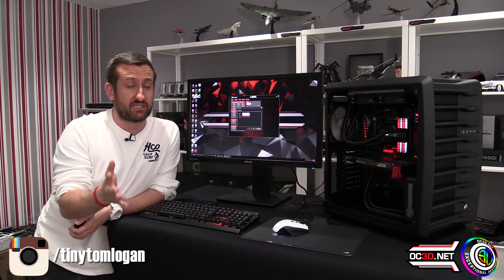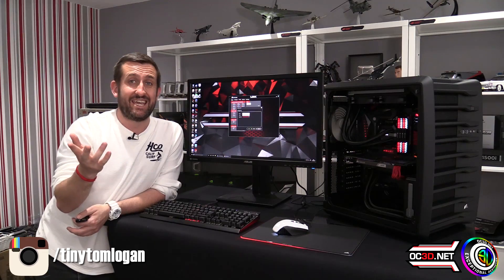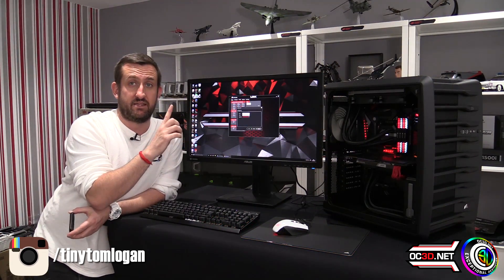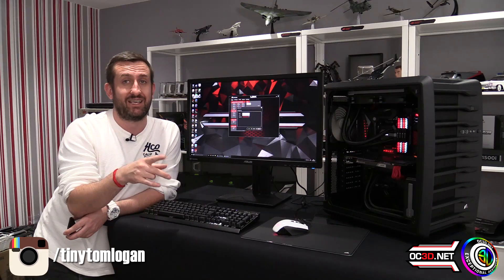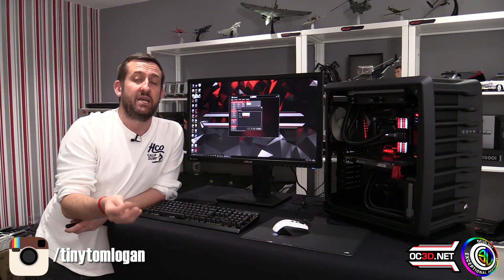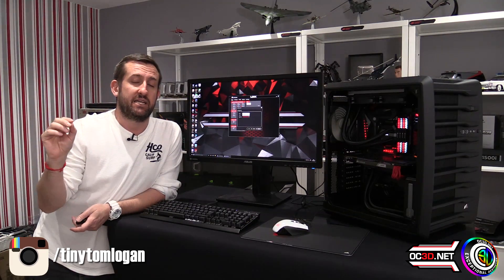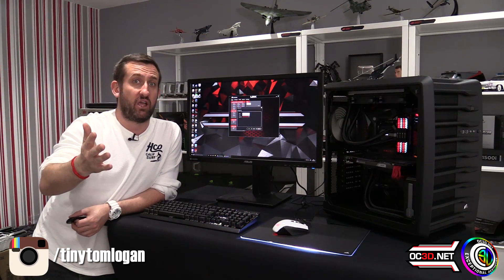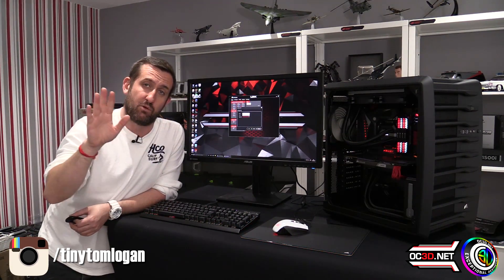With overclocking, it is a bit of a silicon lottery — some sticks you get might overclock really well, but you should buy the memory at the speed you want out of the box and anything else is a bonus. The 3200 kits I have here, I've been able to get them to XMP boot at 3400 MHz and run as expected at those speeds. When you do increase frequencies, keep in mind that other voltages in the BIOS can need a little tweak. Also make sure you do a baseline score in something like AIDA64 memory benchmark with a read run, because as you overclock they can appear stable but your benchmark scores can actually take a dip if you push them too much.